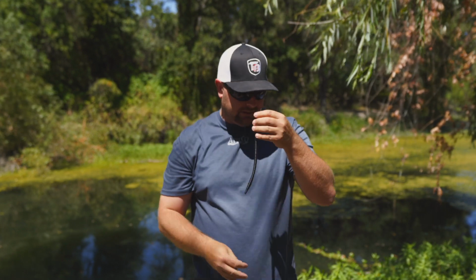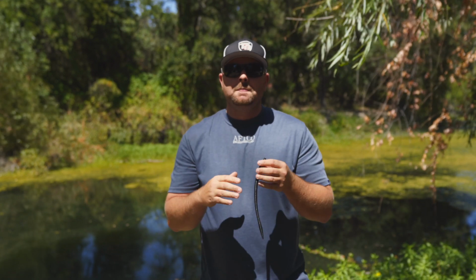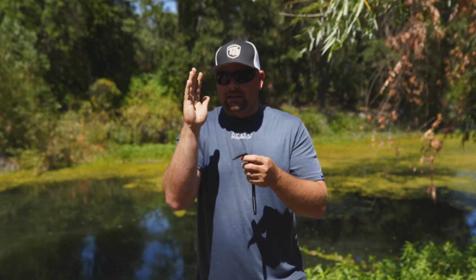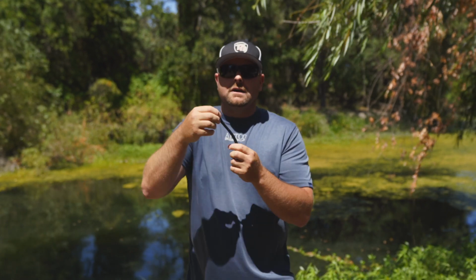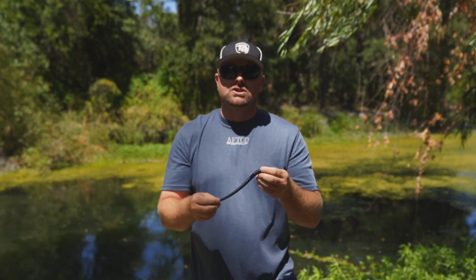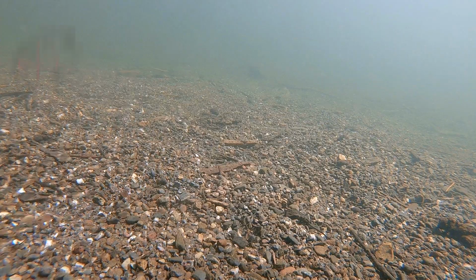What really stood out about this bait, we'll check out the footage in a second, was the way the tail just stood up. The tail always stood up, floated, and had just a real subtle action waving in the current, in the water. I think if you fish this bait erratically, hop it, it'll be lights out. And I think if you drag it and shake it, you'll also get those finicky fish to commit. But let's go ahead and check out the footage of this bait right here.